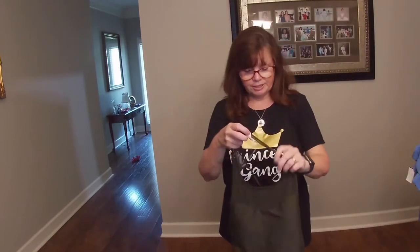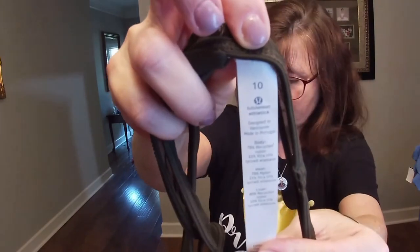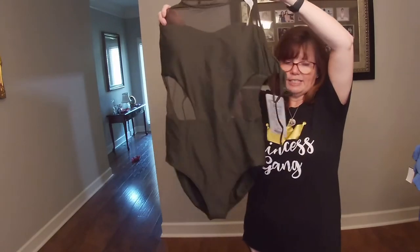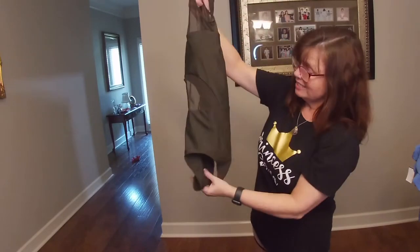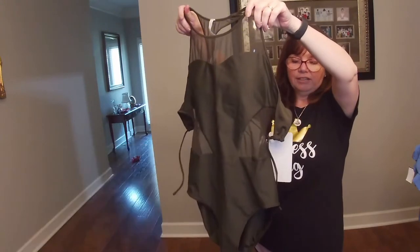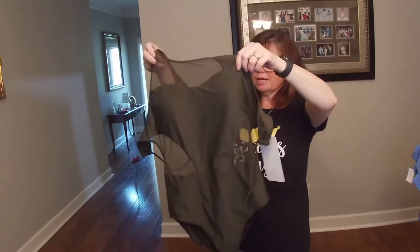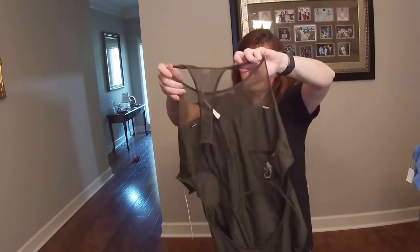Lulu isn't doing the same as she used to do for me, but I still like to pick her up. This is new with tags — a new with tags bathing suit. Karen got this for $10 at that same yard sale with the Burberry. I figure I can probably get at least $60 to $75 for this. The sanitary strip is still in place, and it originally retailed for $118. Just really pretty — again with the deep olive — and look at the back with this sheer racerback look.